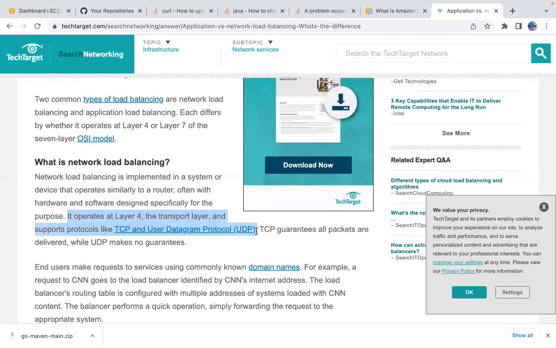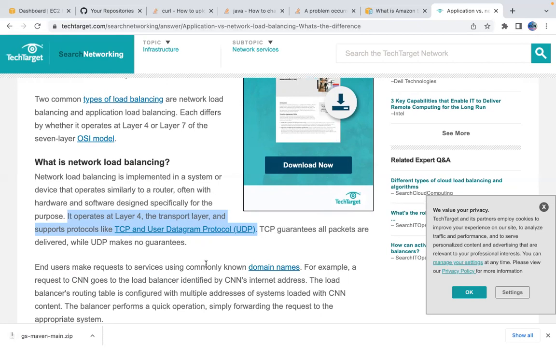TCP guarantees all packets are delivered, and UDP makes no guarantee. What do you mean by TCP and UDP? They are protocols, the same as HTTP. What is HTTP? Hypertext transfer protocol, right? Are you guys with me?